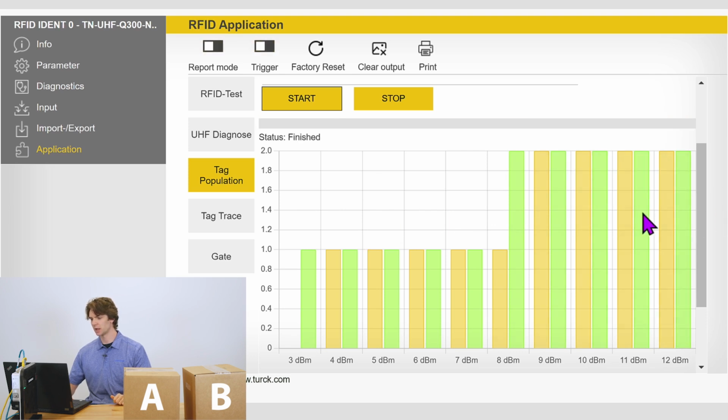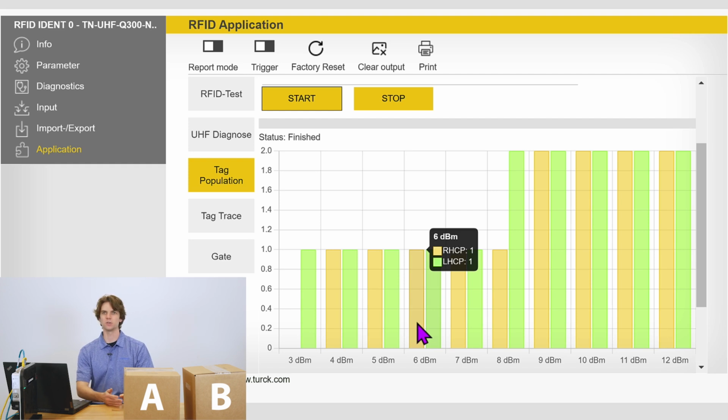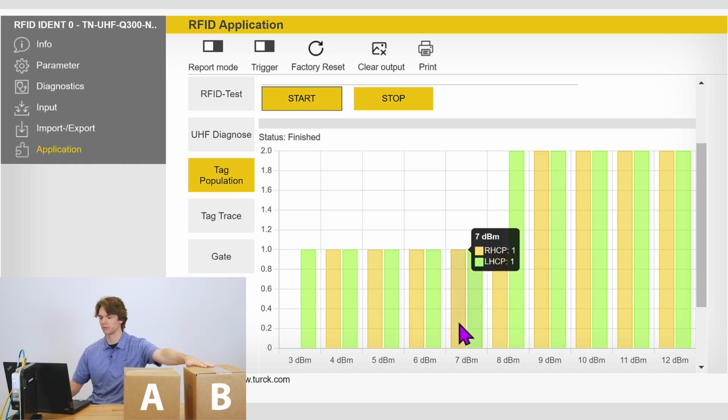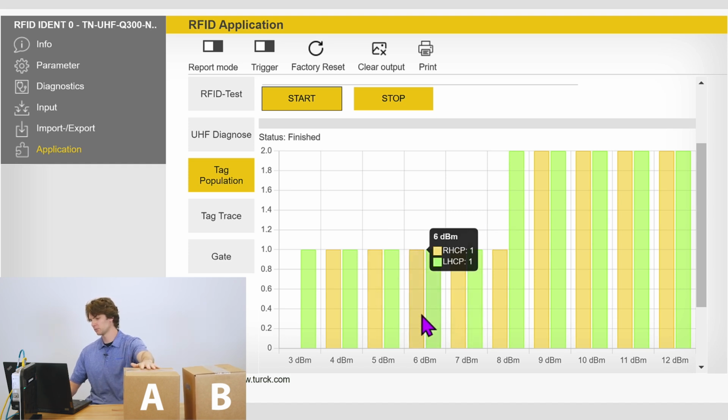So now the sweep is done. And you can pretty clearly see at 8 dBm, I start seeing B. At 7 and below, I'm just seeing A. So if I'm looking at this in the parameters, I'm going to say, all right, 6 is our starting point. Of course, you do more testing in the real world, but this is a really good starting point. Maybe at 7 on a stray read, you could read this box, but for now I'll say 6, and that's where we'd start.